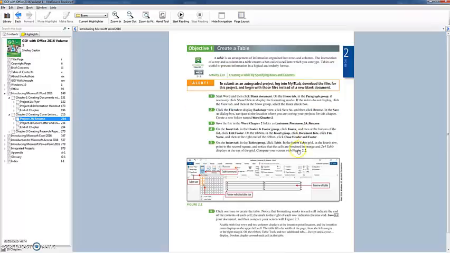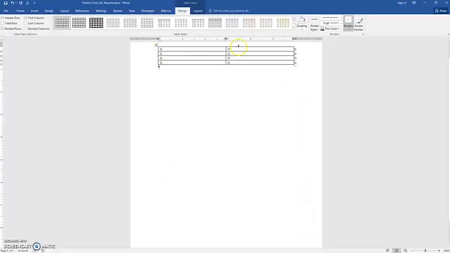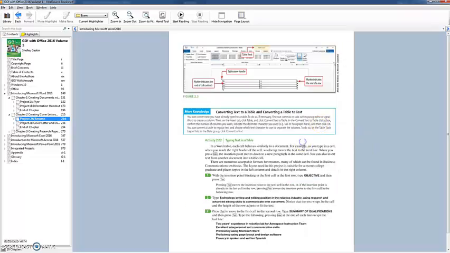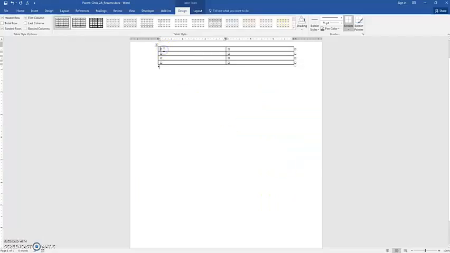Once you've done that, go to step 6, and you'll see that there are marks for each cell. Those are formatting marks. They just indicate different cells. That's what each of these items are in there. Go ahead on to the next page, and then we're going to start doing some things with our table here. So with the insertion point blinking in the first cell, in the first row, you're going to type OBJECTIVE in all capital letters and press Tab.